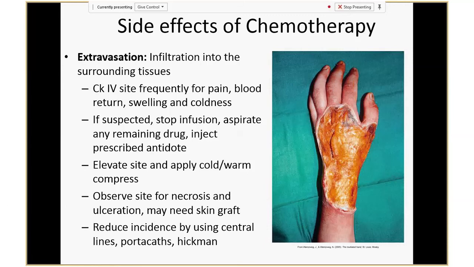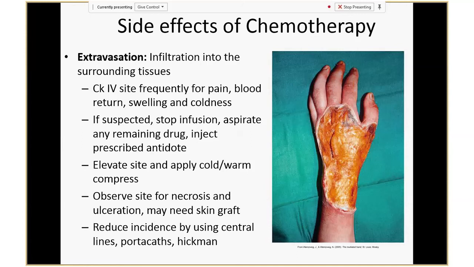If we notice these signs, we should stop the chemotherapy medication, and then give the antidote. What that is: you take back all the remaining drug that's in the little piggyback, you would take the IV out, and then you would put the medication right next to the IV site to hopefully reverse these effects. There are certain medications that reverse the effects of chemotherapies. Obviously, you need a doctor's order for that, so you would call the doctor as soon as you figured out that there was extravasation.